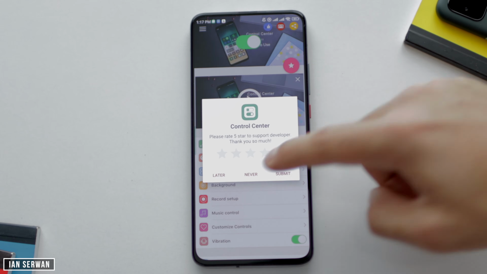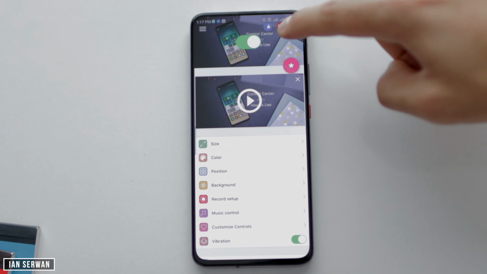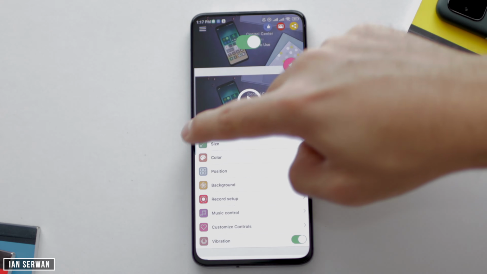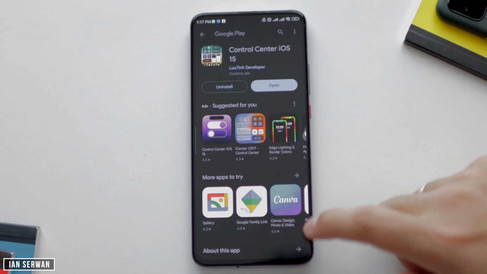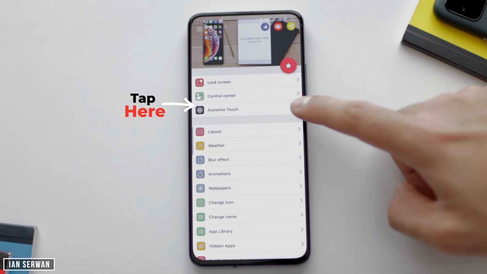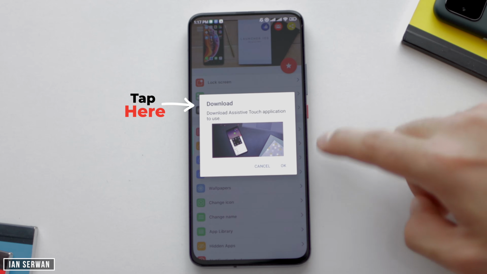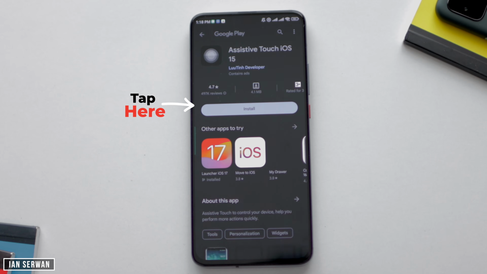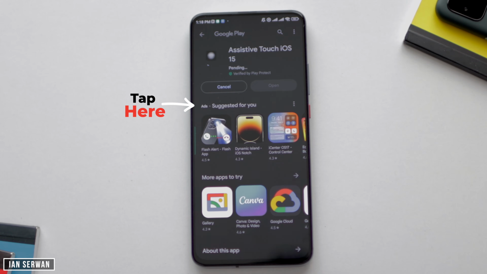We're going to go to the last step, or hopefully the last step, which is having the launcher or the Android phone look like an iPhone because everything is now completed. But before you do that, we're going to have to add Assistive Touch as well. I'm sure if you've used an iPhone before, you know what Assistive Touch is. It basically is a button where you click on it or tap on it. It's going to show you a lot of features.